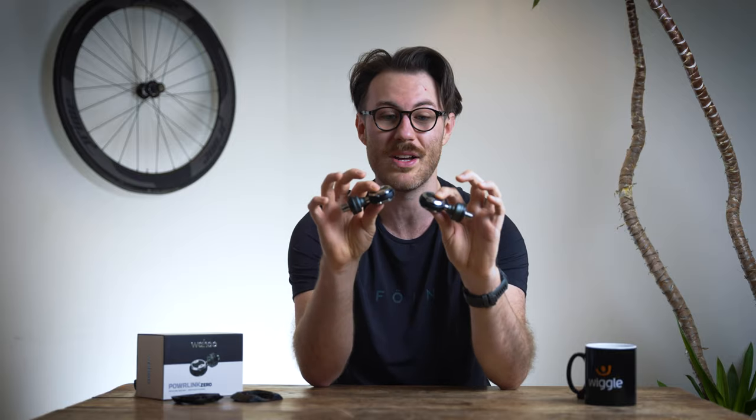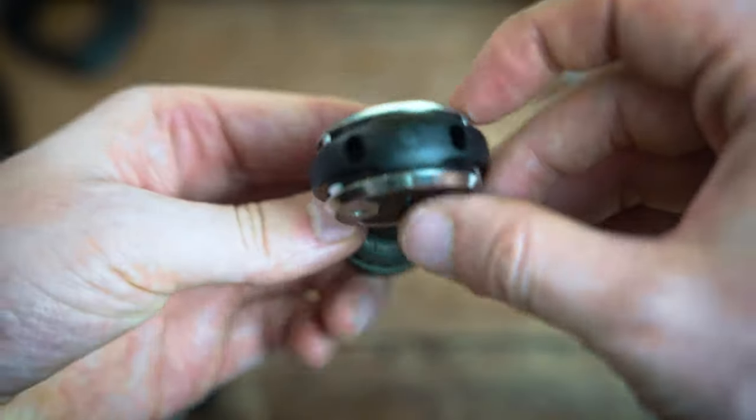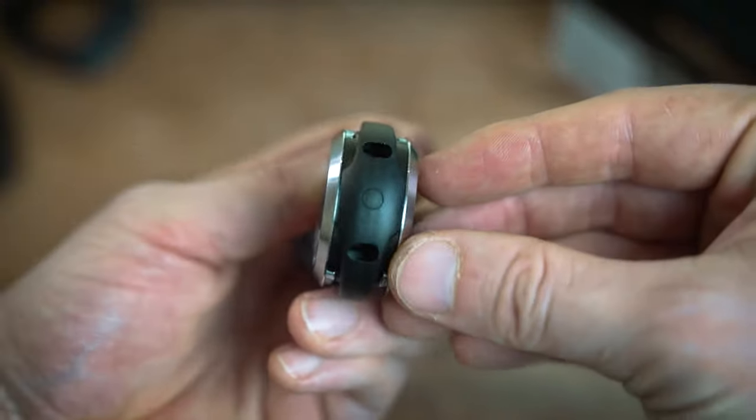These are looking like a solid power pedal system, and on top of that you get all the benefits of the Speedplay platform. You get the easy double-entry system, which no other road pedal offers — almost as simple as a mountain bike system where you just slam your foot in and get instant clip-in without looking down at the lights. The Speedplay system also has one of the lowest stack heights out there at around 13mm, reducing the risk of pedal strikes when cornering hard.